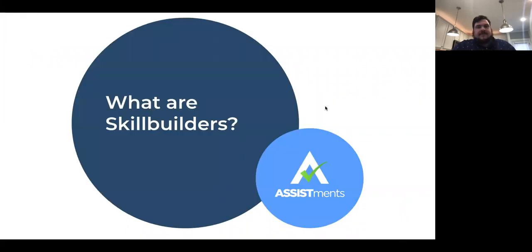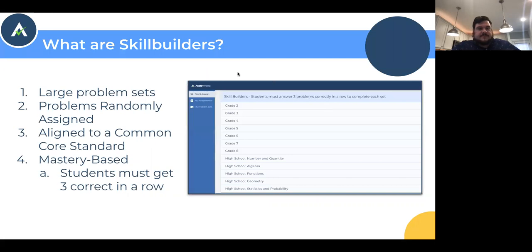All right, so what are Skill Builders? These are large problem sets where problems are assigned randomly to students. They're all aligned to a common core standard, and they're assigned in a way that's mastery based. Many of you may already be familiar with the student experience with assigning regular problems and assessments, where students get multiple attempts, they get feedback, etc. That's still what happens with Skill Builders.